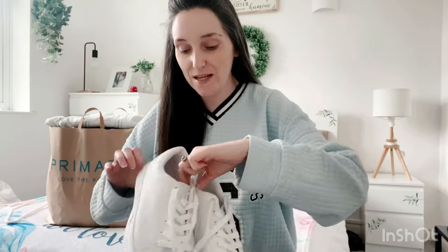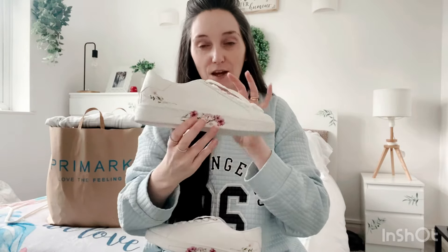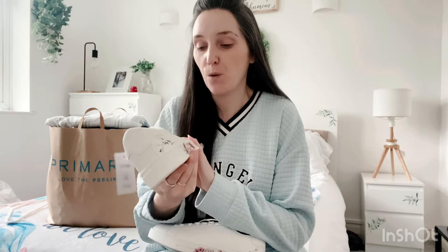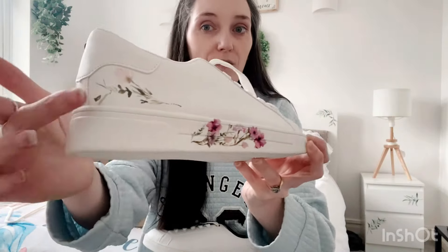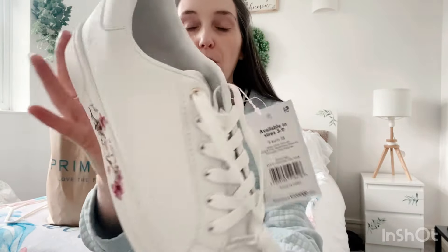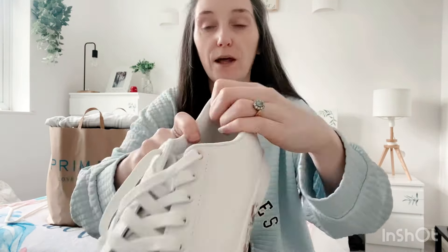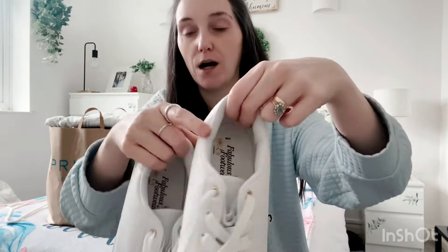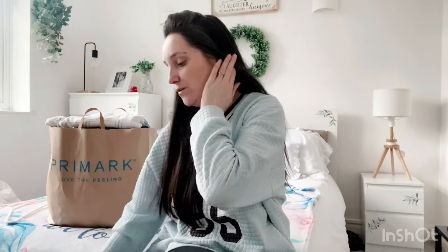I'm going to show you these first because they are so lovely. I got them in Asda and I just think they are the cutest pair of trainers I've ever come across. I love pure white trainers — I don't tend to buy Nike or Adidas. These have a little flower detail on the side and towards the back, with gold lace holes. They were £16, which I don't think is bad.